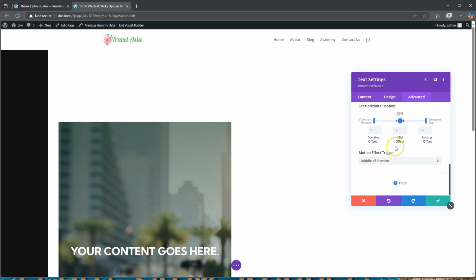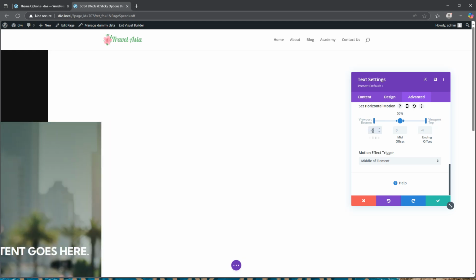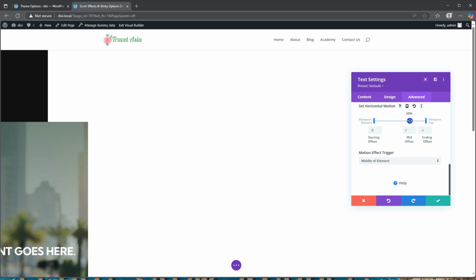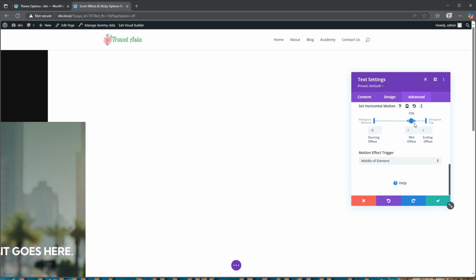Once that is enabled, we want to start this off at -5. Okay, so it's starting off the screen. Then our mid offset we want to have at 72 over there, and then our final one we want to push back to 0, and that's at 100%.